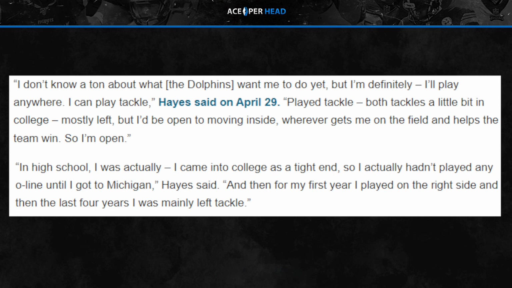But he says, I don't know a ton about what the Dolphins want to do with me yet, but I'll play anywhere. I can play tackle. Hayes said on April 29th, played both tackles a little bit in college, mostly left, but I'd be open to moving inside. Whatever gets me on the field and helps the team win. So I'm open. In high school, I came into college as a tight end, so I actually hadn't played any O-line until I got to Michigan, Hayes said. And then for my first year, I played on the right side, and then the last 4 years mainly on left tackle.